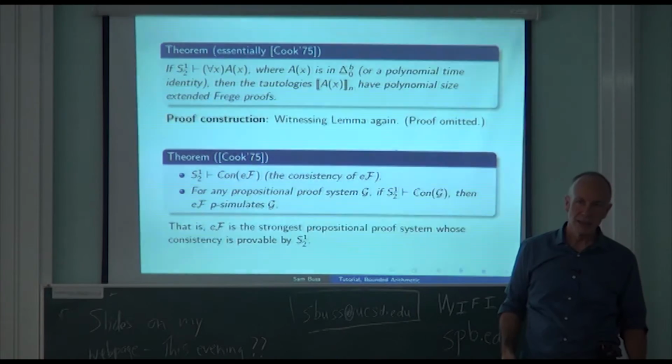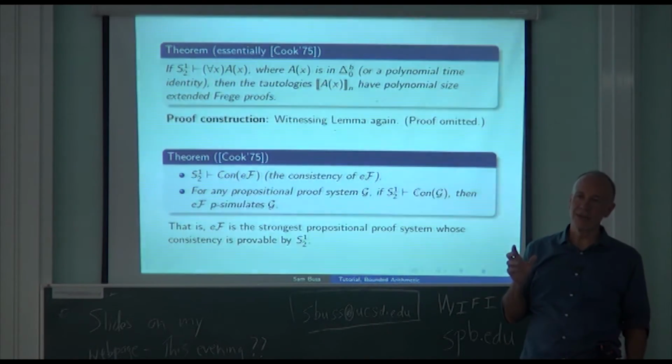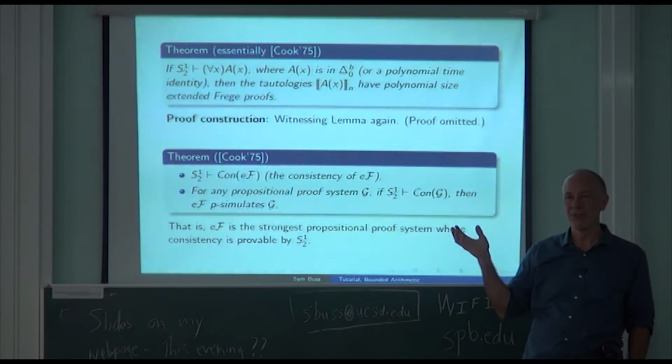So this question was asked some before, but what is precisely the reason that it's extended Frege and not Frege in this? Okay, so why is it extended Frege instead of Frege? So the basic idea is S12 is dealing with polynomial time functions. Polynomial time functions have polynomial-sized circuits. They're not known to have polynomial-sized formulas. So to talk about the intermediate results of a polynomial time function used inside the S12 proof, we need polynomial-sized circuits, hence we need extension.